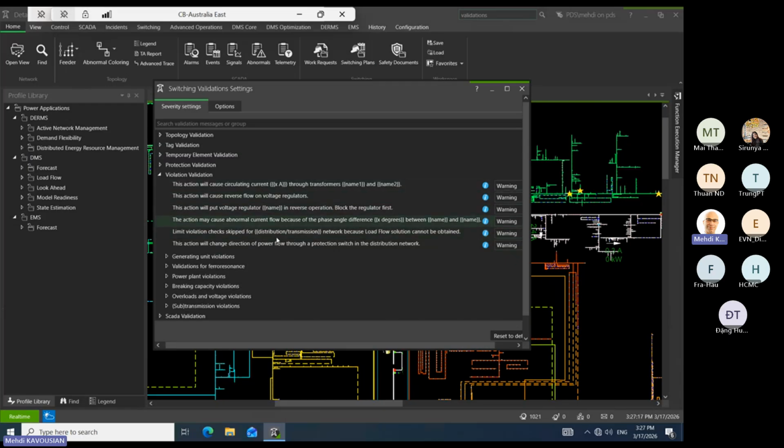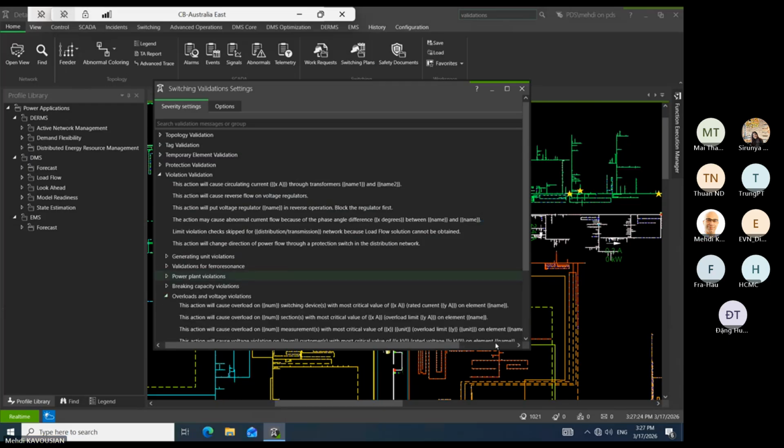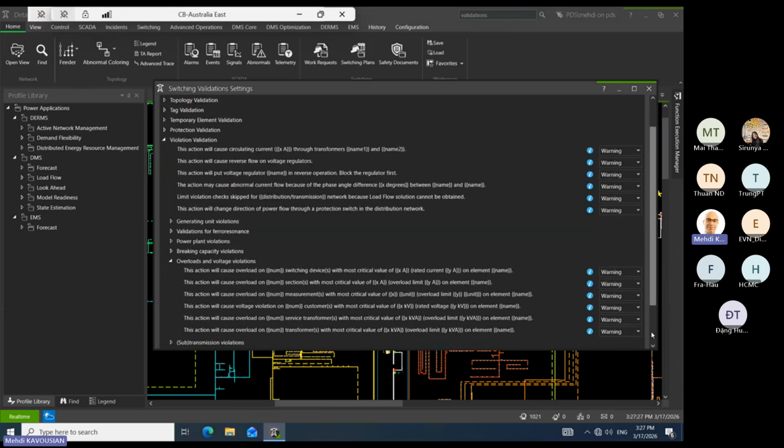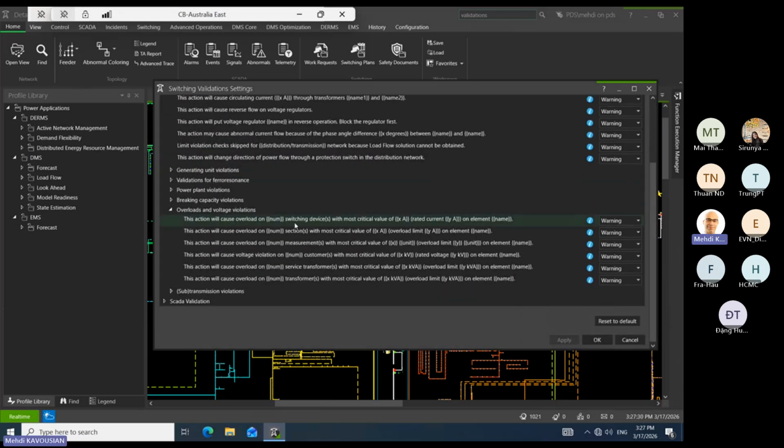For example, in case of overload, so this is for overload. These are the messages that you would see: this causes overload on switching device, on the section, and so on. And these are in the GUMA, basically after calculation, this will be populated.